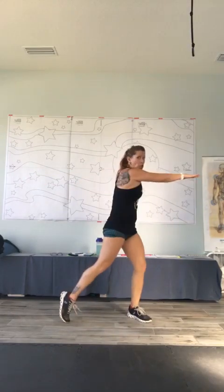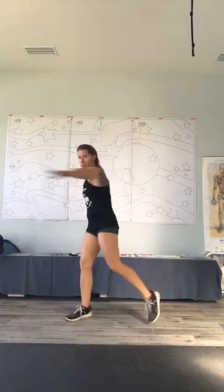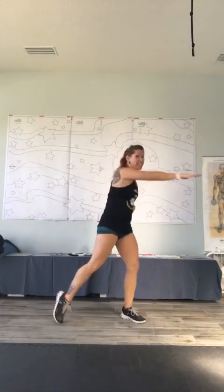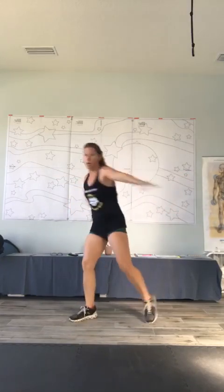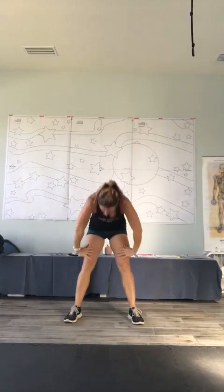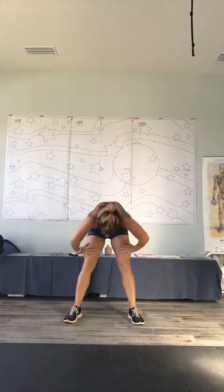Ready? Just like the warm-up. Control the abs. Remember, our next round is nothing but core. So take this break. Warm it up. Roll down, roll up. Down and up. Down and up. Push the glutes out and really move that belly button.